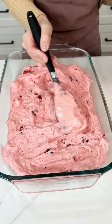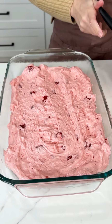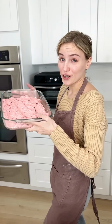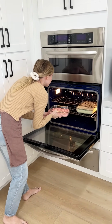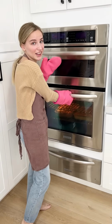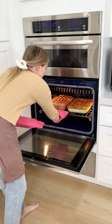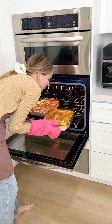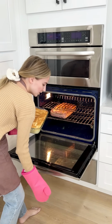Oh, I can just tell this is gonna be so fluffy. All right, and that is it. Oven is set to 350 and it's gonna bake for 40 minutes right along our pineapple cake. Can't wait. Okay, I think our pineapple cake is done a little early, so let's go ahead and pull it out. Oh yeah, it looks beautiful, you guys. Let that strawberry one cook a little longer.